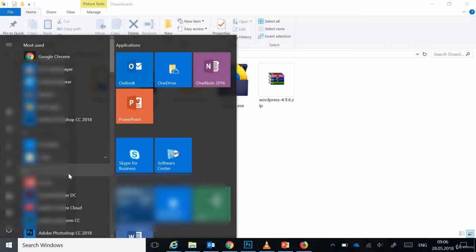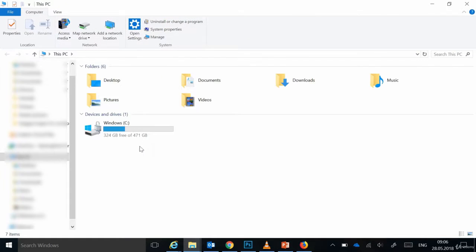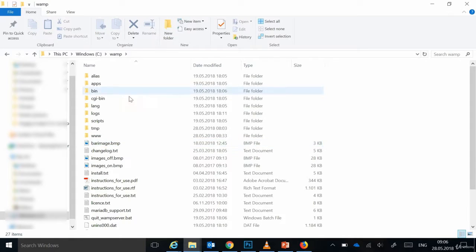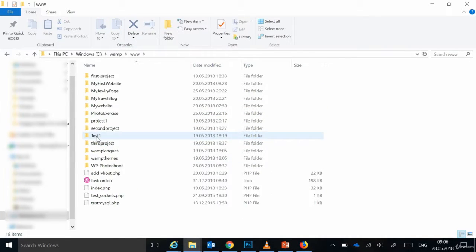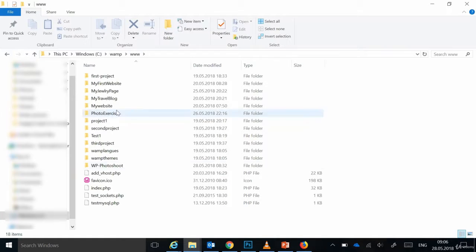So go to the location where you have your WAMP installed. Mine's right here. And in the www folder, you open it, and then you have to copy your WordPress here.